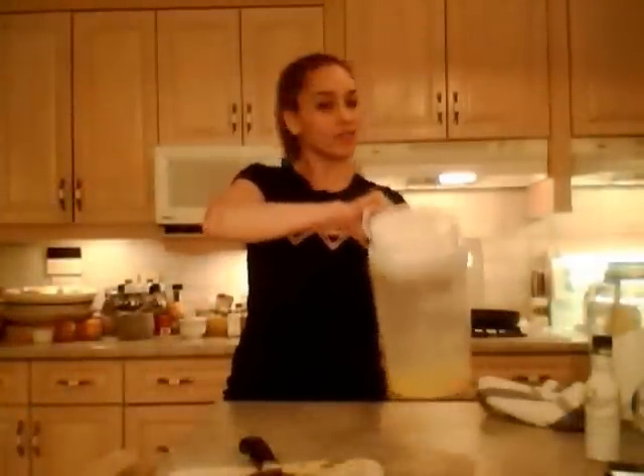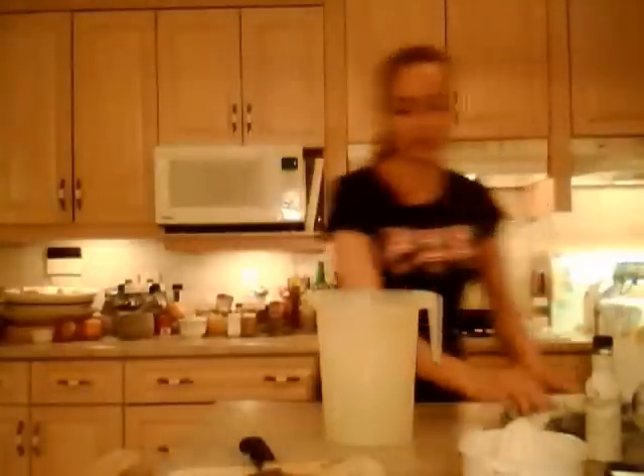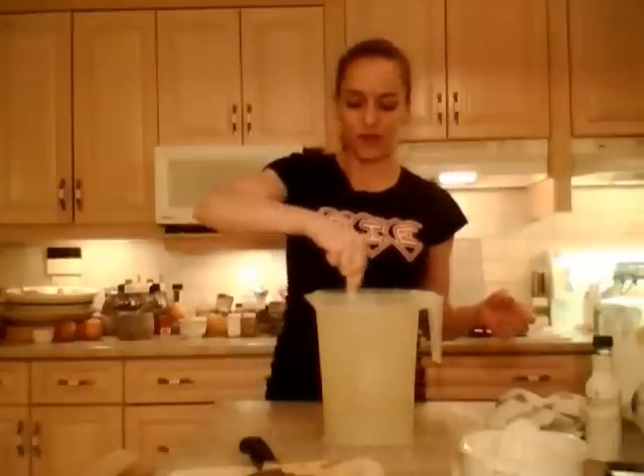Now that I'm through doing that and I've discarded those peels, I'm going to add some sugar or whatever sweetener you like. You can use honey, but I find it's expensive and would change the flavor, so I use plain old regular sugar — or raw sugar if you prefer. For a gallon pitcher I use about one and a half cups, just shy of that. Then all it is is some water — I've got a gallon of filtered water. In it goes. If you want it colder you can add ice cubes or throw it in your fridge. Stir it up and do a quick taste test to make sure it's up to your standards of sweetness. Remember, you can't go back from sweetness, so don't add too much — better to add too little and then add more as needed.